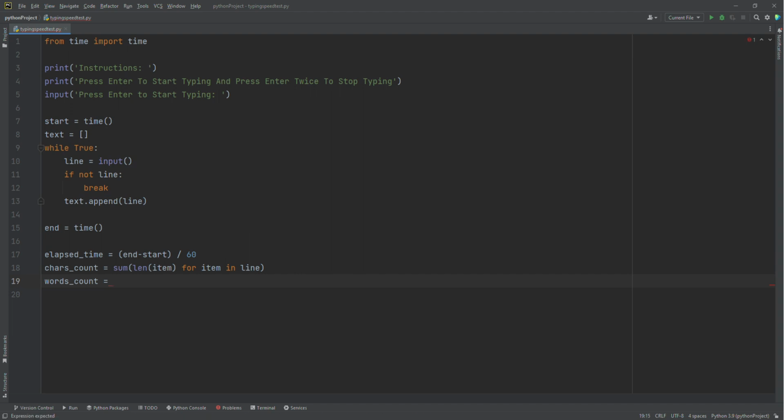So anything counts as 1 character, and to convert it to a word we'll just divide it by 5. So characters count by 5.